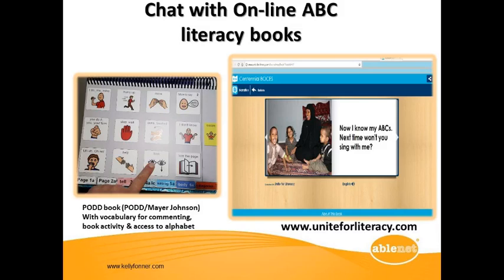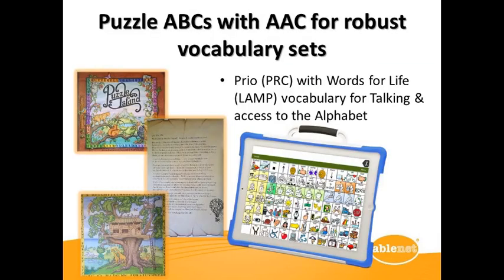And even with a chat page, like this first page in the pod book, or a core page, you can be talking about what's going on the pages with that. And then add an alphabet page to it. If you want to start getting more detailed and with older children, the books from Graham, with the alphabet books, and with all of the images.